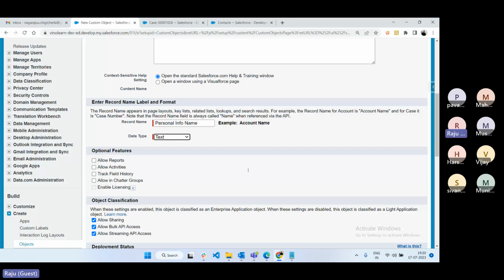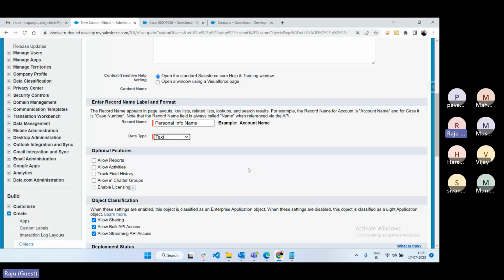Suppose you are applying for a debit card or a credit card, and when the card is delivered, the credit card number is on it. How is the credit card number generated? If the bank people entered it manually, maybe they would give the same number to more than one customer, and that would be difficult to use, right? It should always be unique. Debit card and credit card details should always be unique for a single customer. That is something like an auto number example.